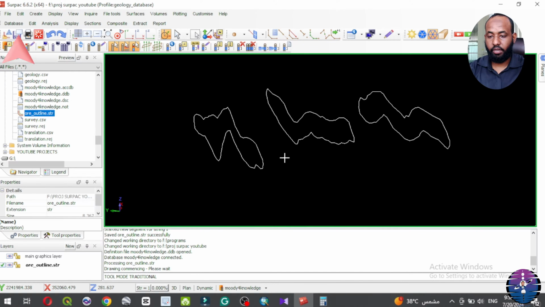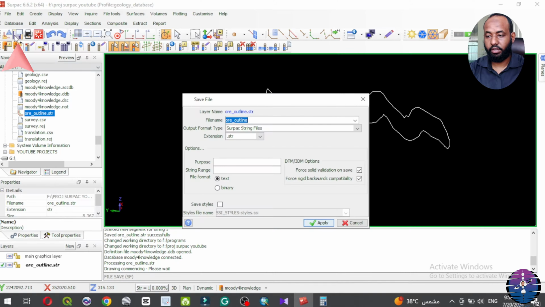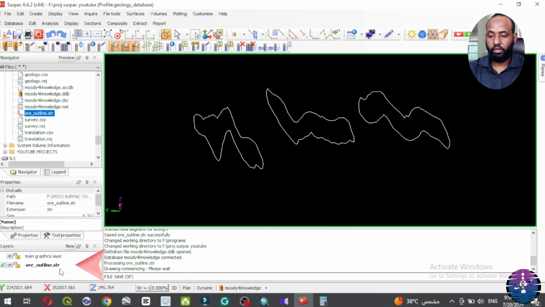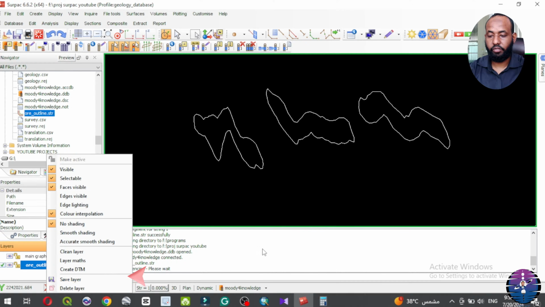By the way, saving your work is very important. You can click on the save icon from here, or from here, right click, save.